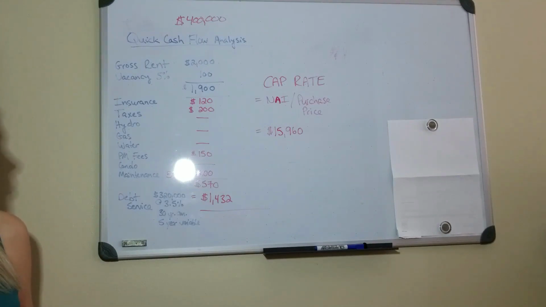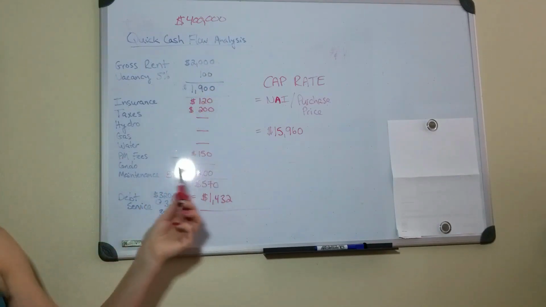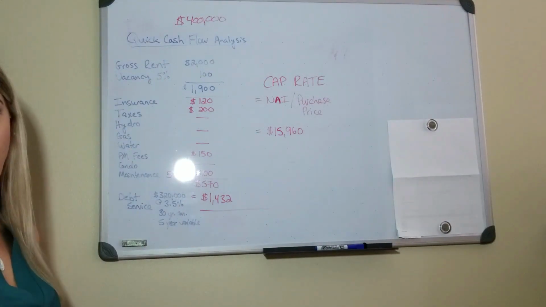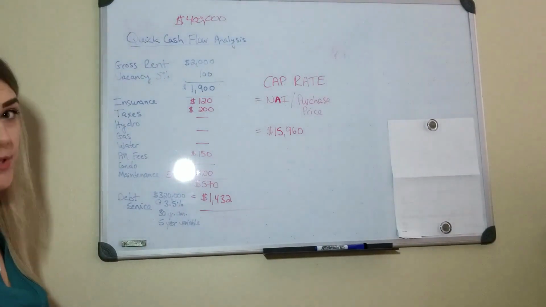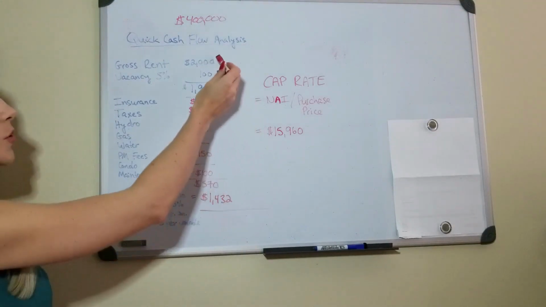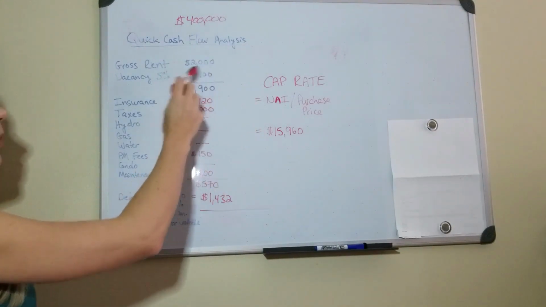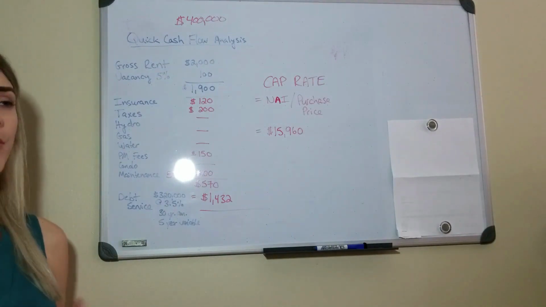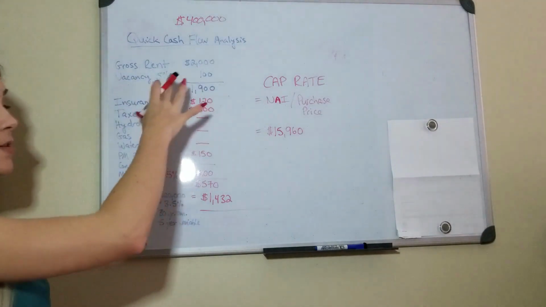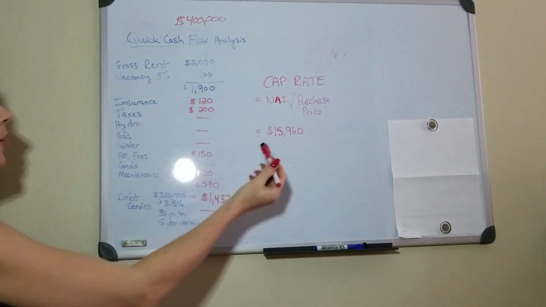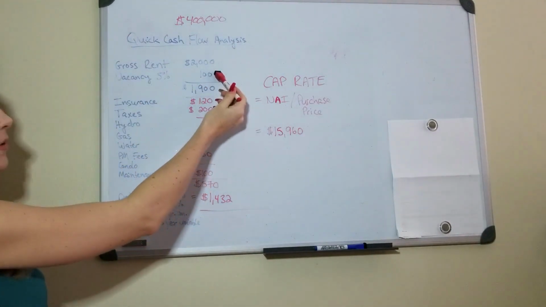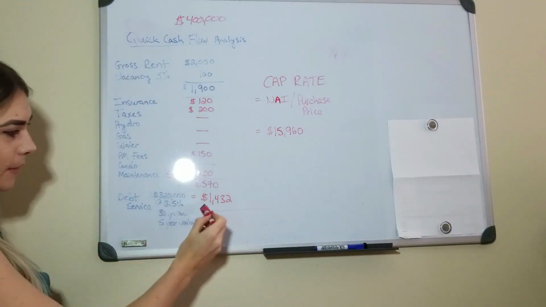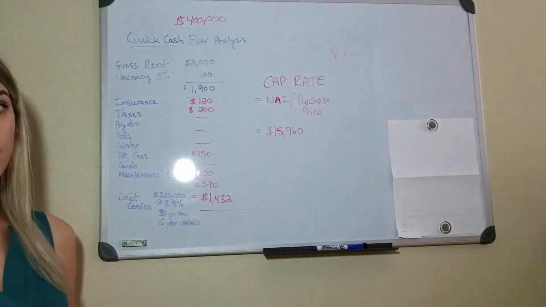So when you do this whole analysis, pretty basic, right? You can see how simple this would be to just scribble it on a napkin using a calculator. It's super simple. You're going to take your gross rents, and keep in mind that that encompasses everything. If you have a property that has a parking lot or you're renting out a garage, you definitely need to include that in the gross rent. You're going to subtract your vacancy plus all of these expenses, right? That $570 plus this $1,432 for your debt service.